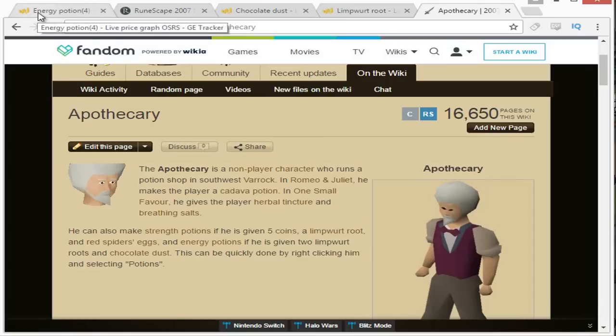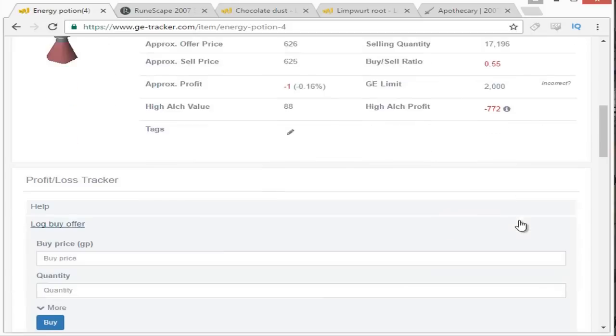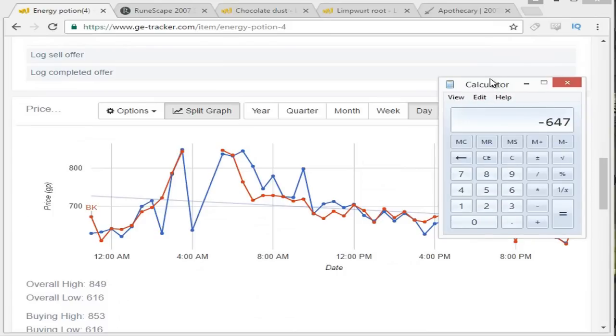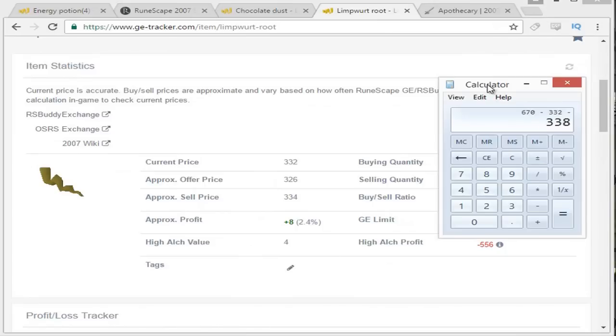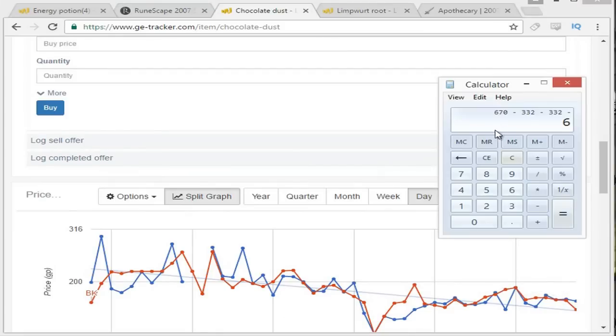So now you're just going to have a look at the Energy Potion 4, or is it Energy Potion 3? I don't know. Energy Potion 4, let's hope. And well, it's selling for about 670. We'll have a calculator here. So 670 minus the price of limpet roots are 332, so I don't think it's going to be profitable. That's 332, and minus the price of chocolate dust is 170. So clearly you're not going to be making any money off of this, but you get the idea.